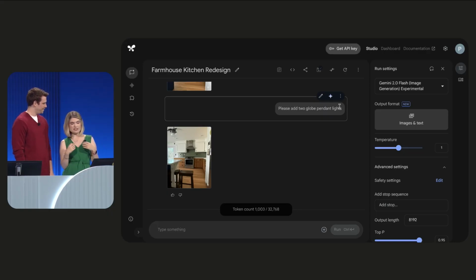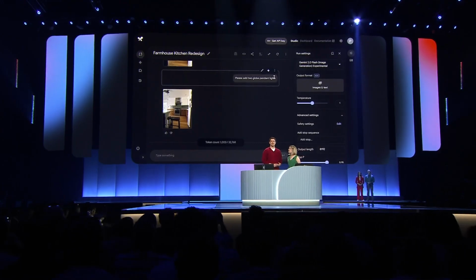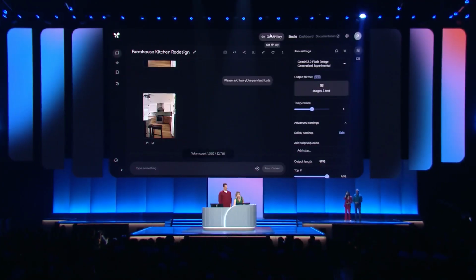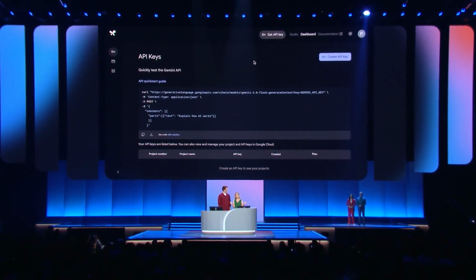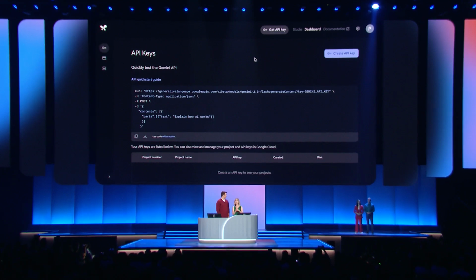I really am excited now to bundle this up, send it over to a general contractor, and get started. Yeah, I love this. And really, this is the power of Gemini all coming together, from understanding videos to native image generation to grounding real information with Google Search. These are the kinds of things that you can only build with Gemini. Absolutely. And it all starts in AI Studio. From here, we can take this prototype, grab an API key, and scale this out into a full application using the power of Google Cloud and Vertex AI.